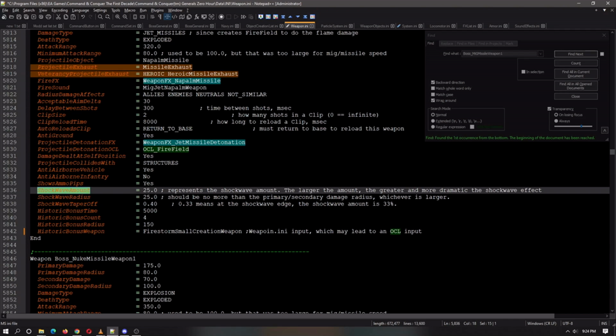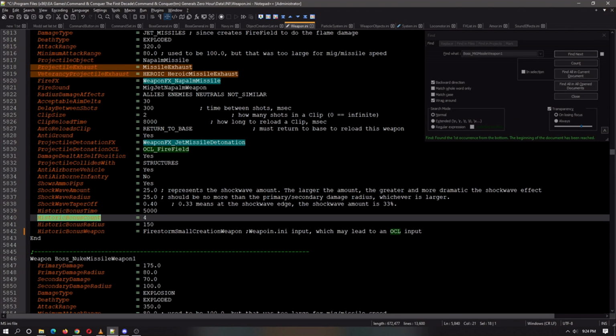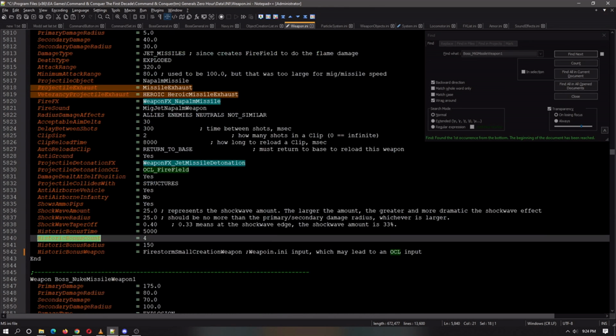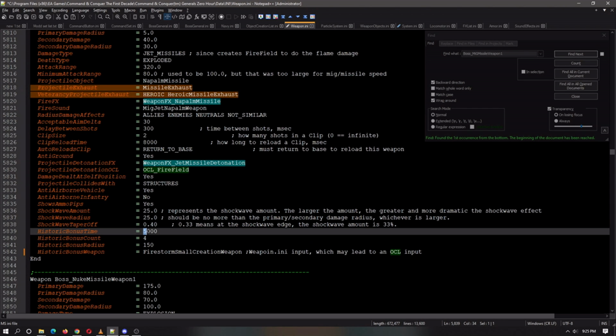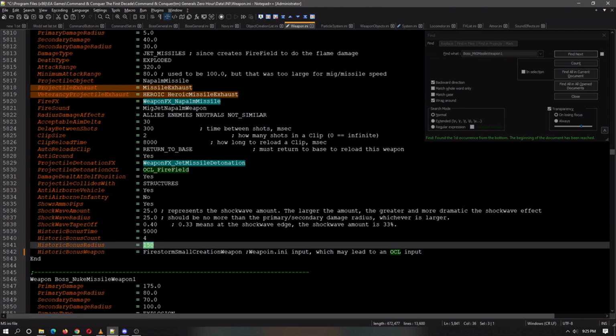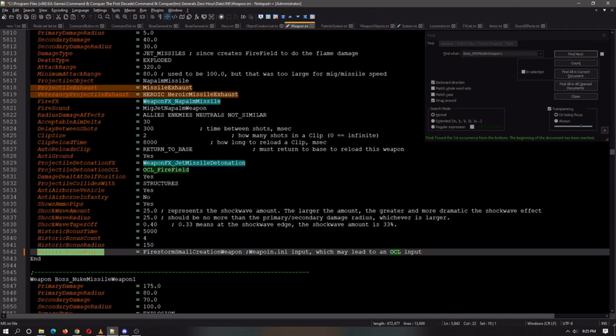Next, we have the bonus. In this case, this is the MIG weapon, and the MIG weapon can create a firestorm if it has enough missiles. I have it set so that it creates a bonus fire for 5 seconds when 4 missiles are hit in the same area. I don't know specifically, now that I'm thinking about it, but it creates this weapon, which is in the weapon INI and usually refers back to an object creation list object, which ends up being basically the particle stuff and all that good stuff.